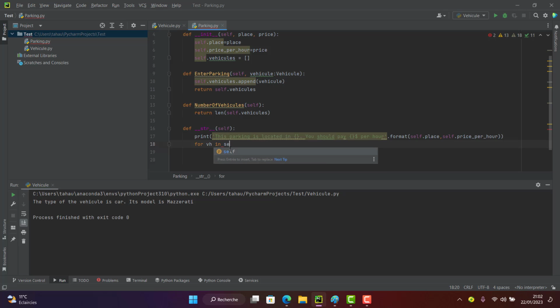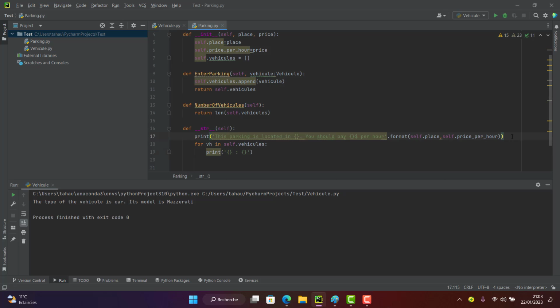So for VH in self.vehicles, we're going to print, for example, this, like this, which means here we're going to print the vehicle, and here the type, and here the model of the vehicle.